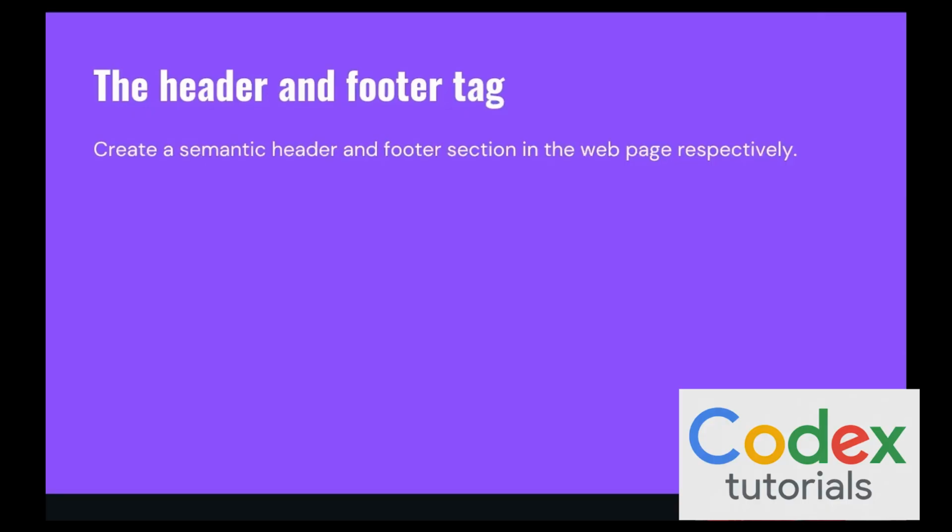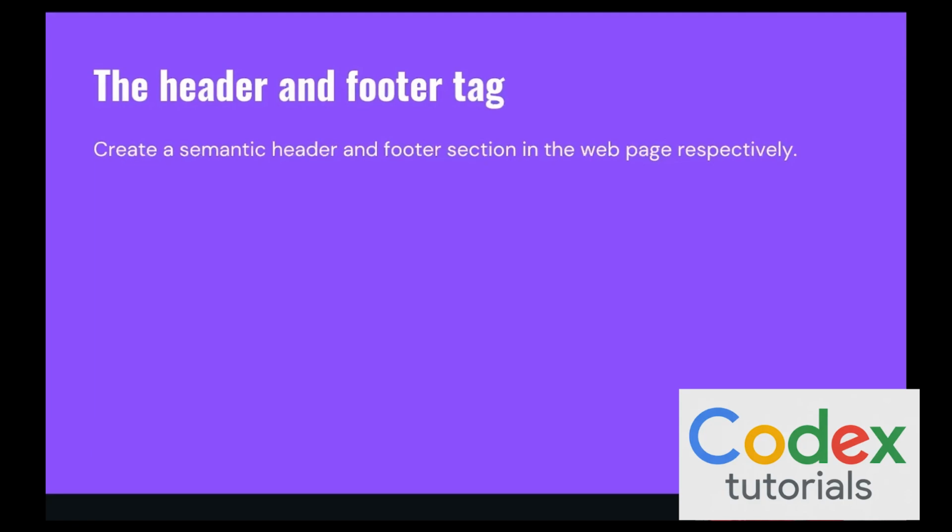And headers and footers are also relevant in any documents. And if you have worked with MS Word or MS Excel, you might know the concept of a header and a footer. So these headers and footers kind of hold the information about the website. So if you visit any commercial website, you will see that the header will have a navigation link and it will hold links to all the other pages.